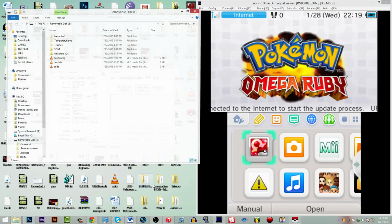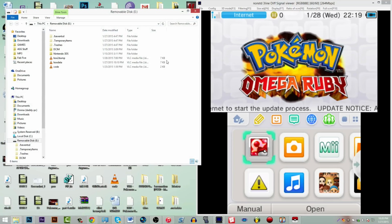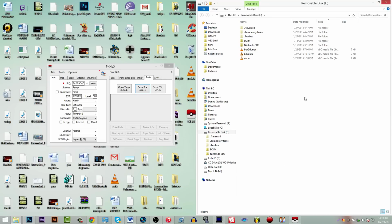If your computer can read SD cards, they do have USB SD card readers. They're really cheap, like $5 each, nice and easy. And this is where I saved mine. This is the box data that I saved. It should be named box data.